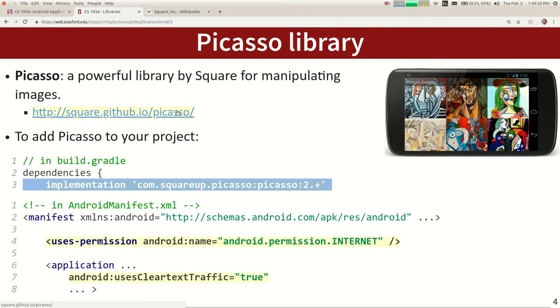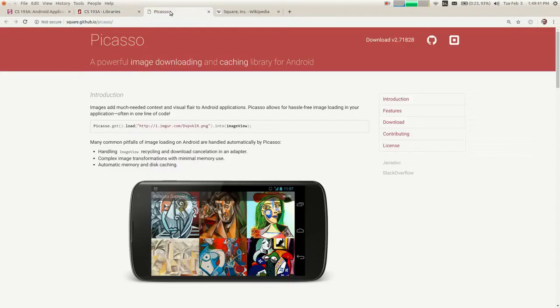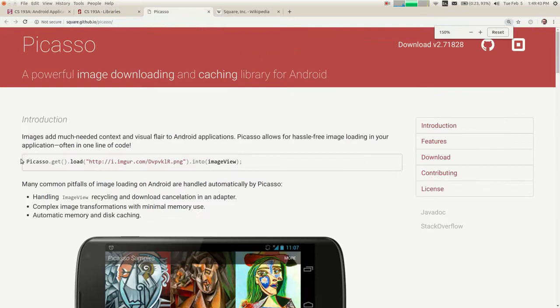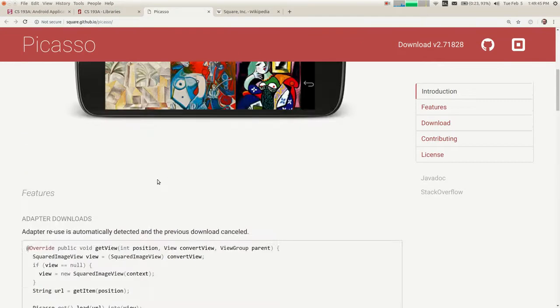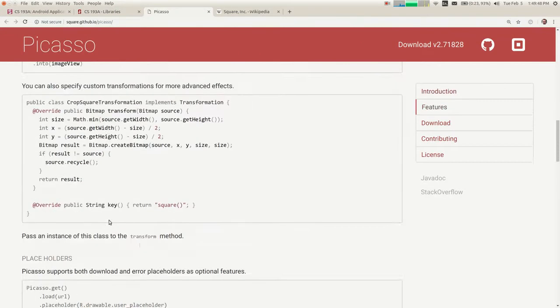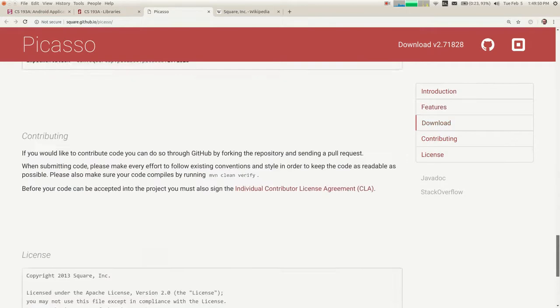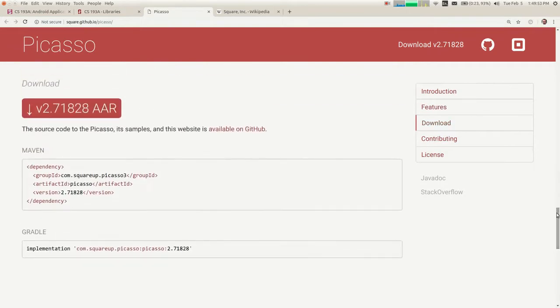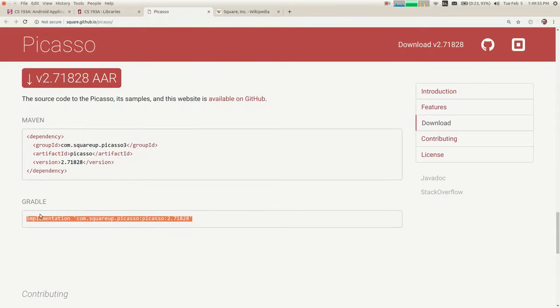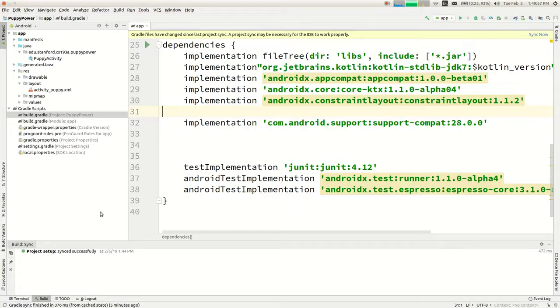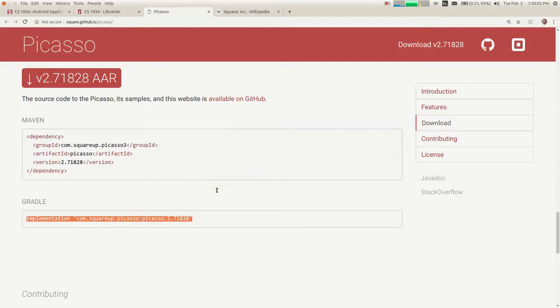If I just click here and go to this page, it has a couple tutorials, like here's how to use this or whatever, but somewhere on the page, depending on whoever wrote it, usually either at the top or at the bottom, it'll say, if you want to put this in your project, then just add this to your Gradle file. So I found that, and I just came back and pasted it into my slides. That's all I did. And how did I even know that there was such a thing as Picasso? I just Googled for what are the best image libraries for Android, and I read a couple reviews. So I'm just telling you, this isn't rocket science here.